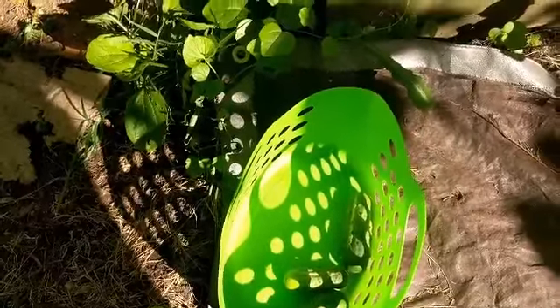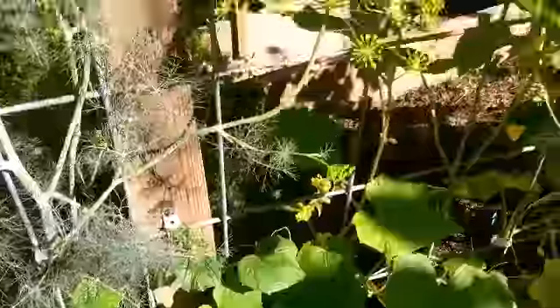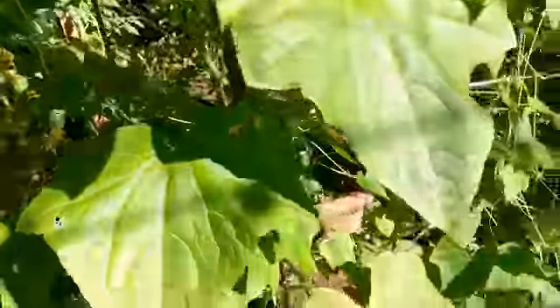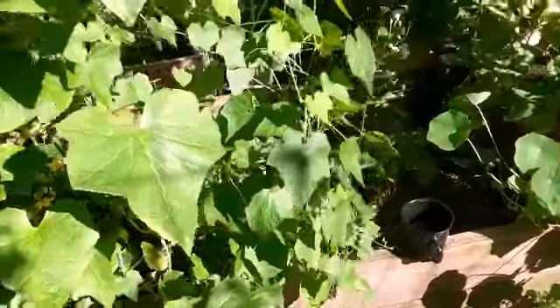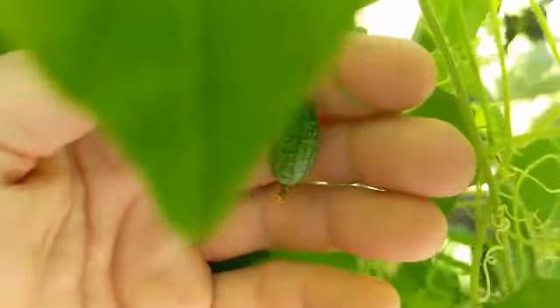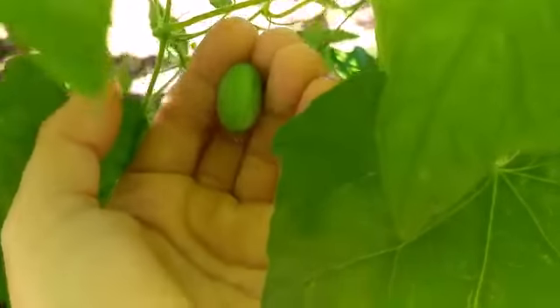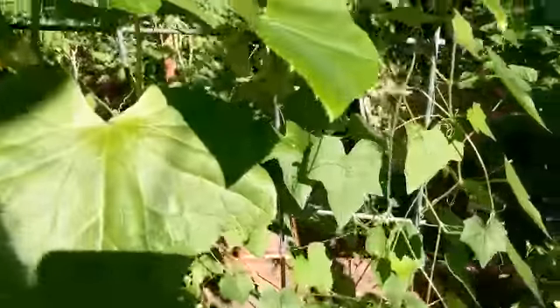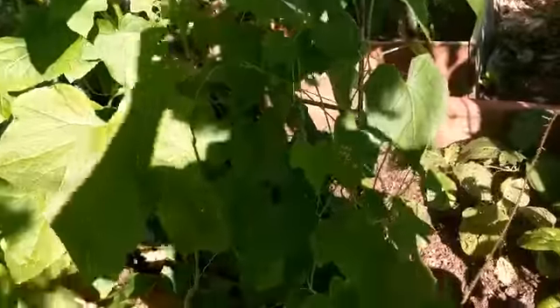That's alright, it's still kind of early. The plant is loaded with them, so I see a whole bunch on here, but they're just not the size ready for me yet. This one I could pick and pickle, but I'm going to slice most of these up and probably eat them until we get a good enough harvest to pickle. Cucamelons are starting to produce now, so pretty soon I'll be able to start picking. We had three ripe the other day so the boys and I got to try them — they were pretty excited to try the cucamelons.